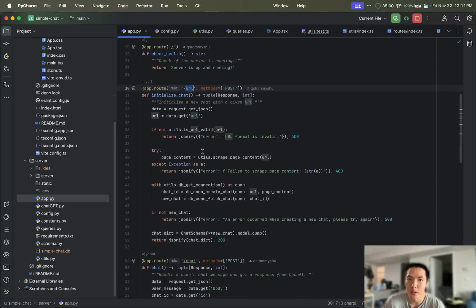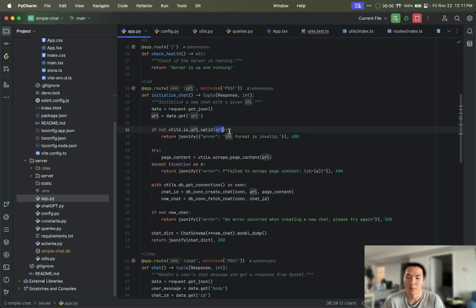Let's go back to this URL. Whenever a user tries to set a URL, we get a URL. Then we will need to validate this URL. If the format is invalid, yeah, we need to validate this URL again on the backend, even after we autocomplete in the front end, because the front end code can be modified in the user's developer tool.